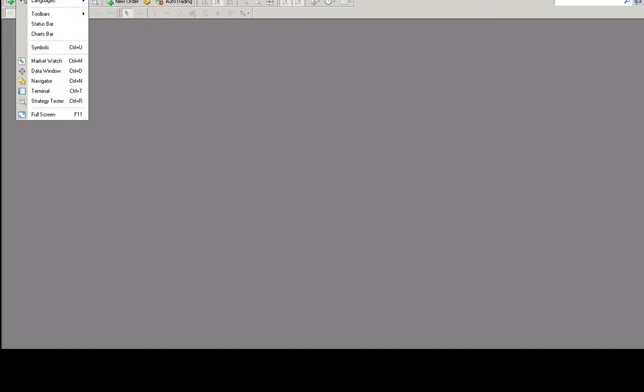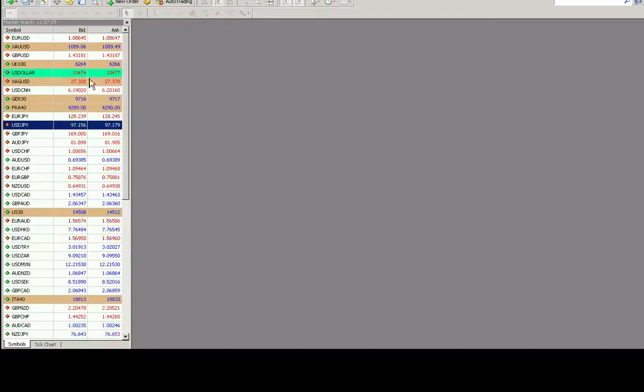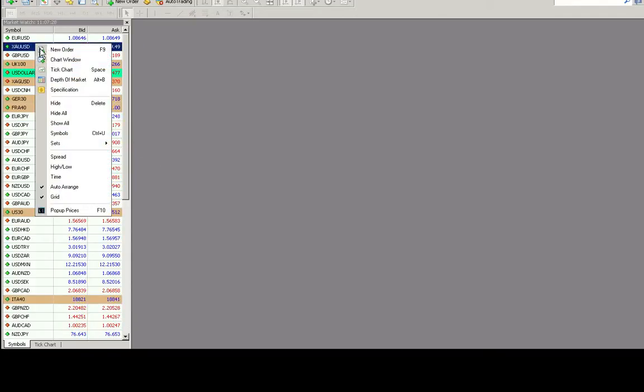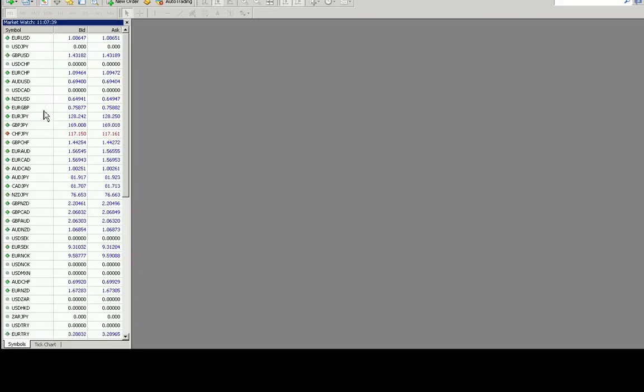Okay, the next thing we're going to need to do is see all the different markets that we can use and pull some charts from. To do that, View, Market Watch, or Control and M. And that's your market window. Now you might not see many markets on there. If, for example, you don't see any or it's empty, if you right click on the window, you can just put Show All, and it will bring everything up for you.